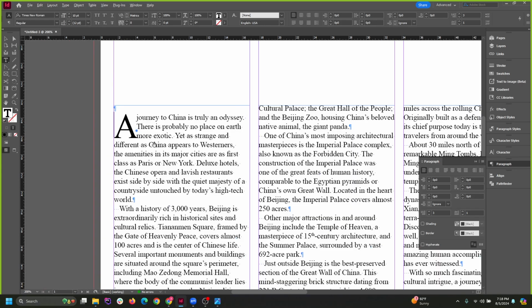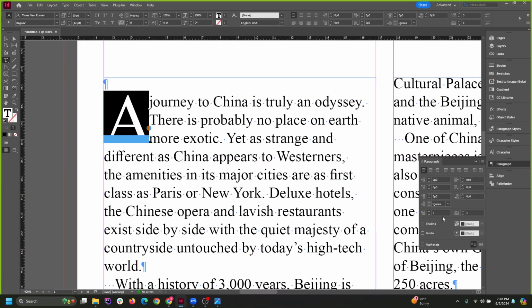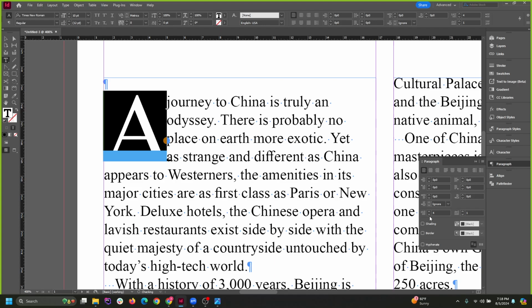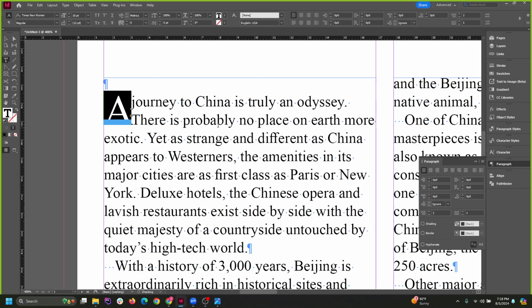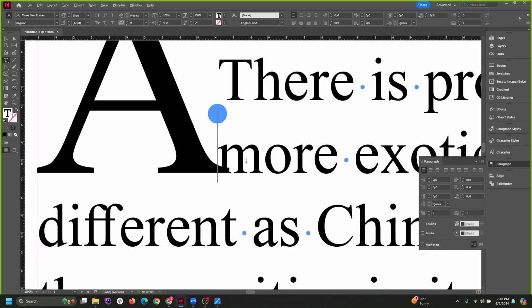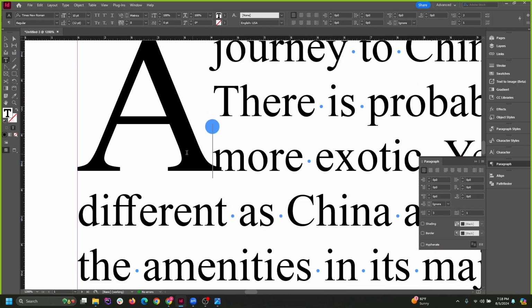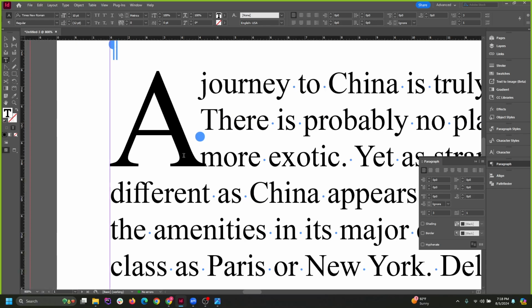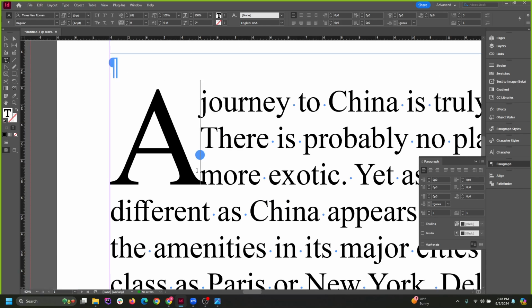I could go 3 lines. Excuse me, 3 lines for the drop cap, and I believe there's a way to nudge that text away from it a little, because this M is way too close to the A. Let's see what we could do about that.